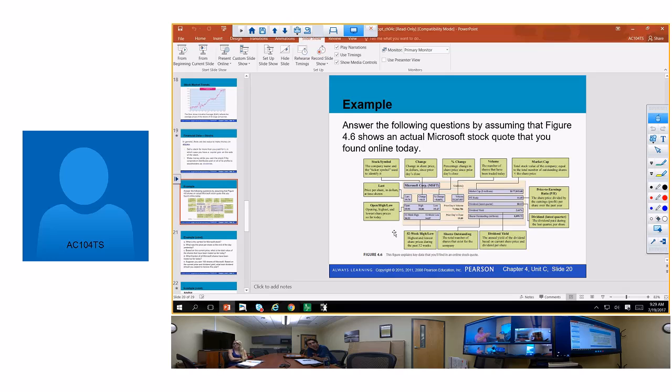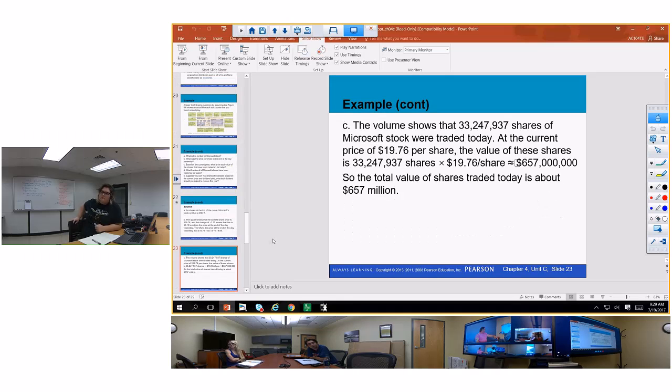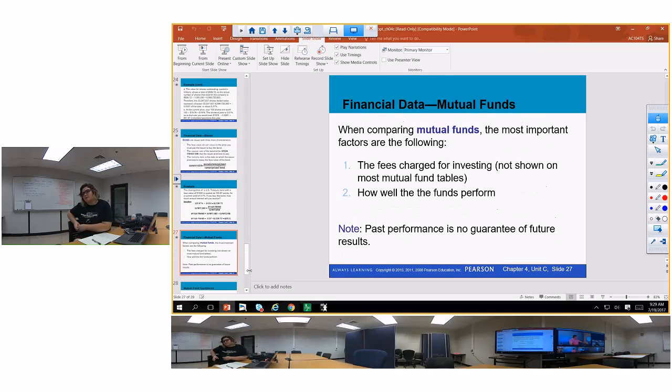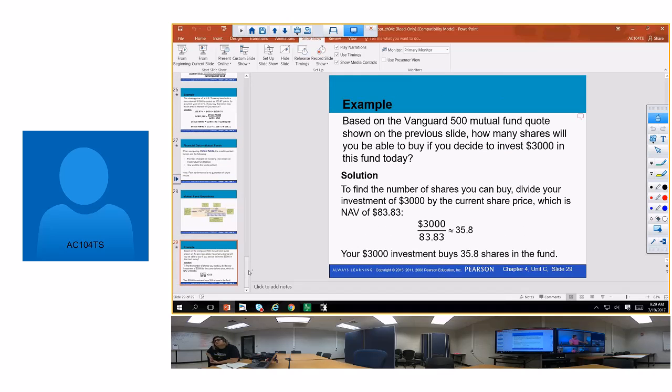Okay. But you got to have some knowledge, and that's the knowledge right here of one stock. This is the data on one stock. That's a little bit for your information. And I think that's going to be it as far as that.